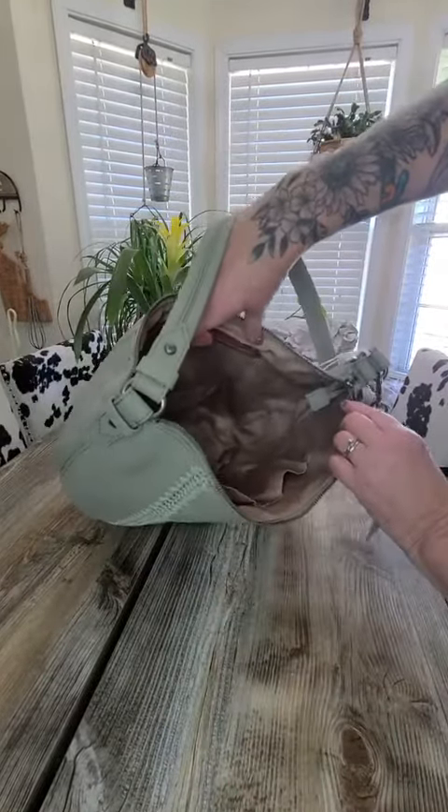Alright, so here's your bag — it is slouchy, but there's some paper inside so we'll get to that in a minute. It has a button front pocket which you can hold your keys or something there, and it'll snap shut so you don't have to worry about losing them. How cute is that? Really cute.